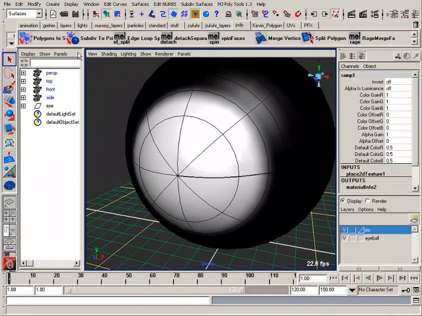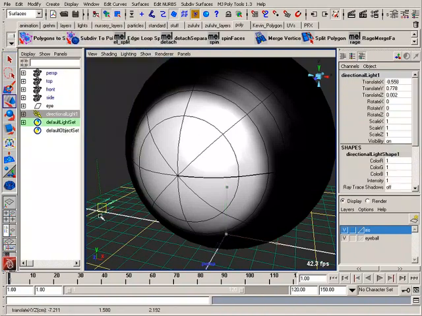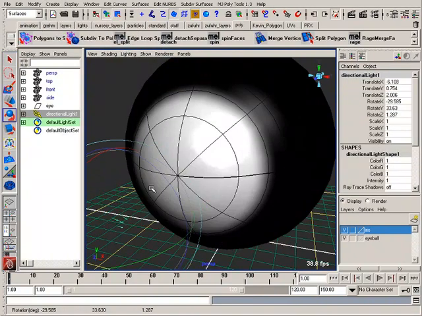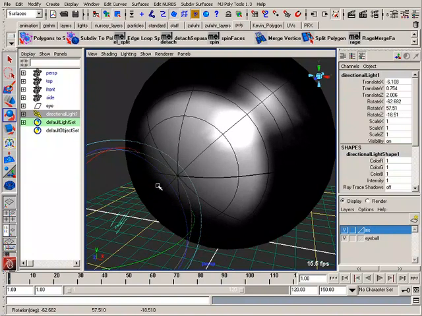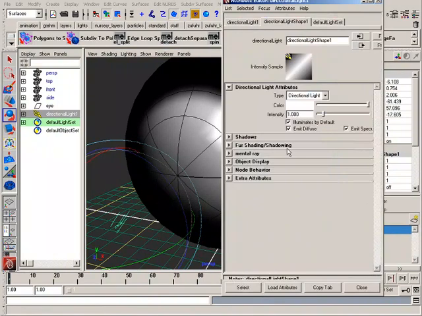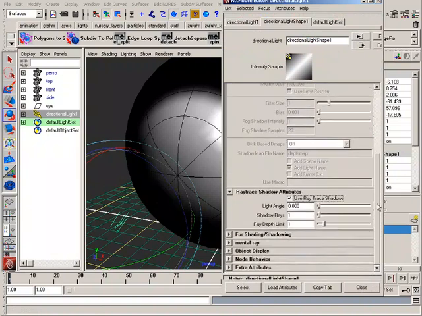And with that, I'm also going to create a light. The light I'm going to use to start, we'll just create a directional light. Hit 7 so we can see where that highlight's going to pop up. I want the highlight to pop up in this region, so I'm putting that around there. Then for my light, I'm going to go to shadows and turn on ray trace shadows. With the ray trace shadows, by default, the light angle is 0, which means that you're going to get razor sharp shadow edges. This is what you would call a hard light. And we'll soften it down later.